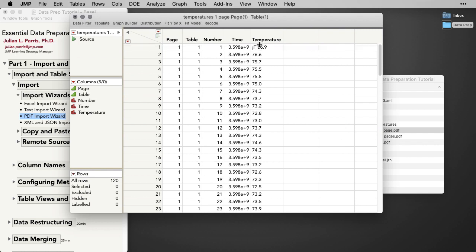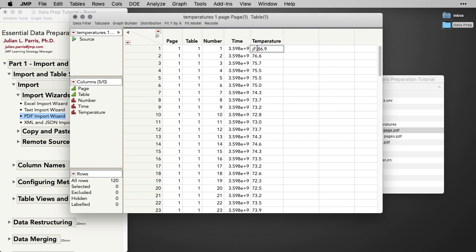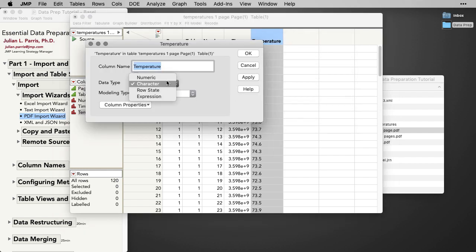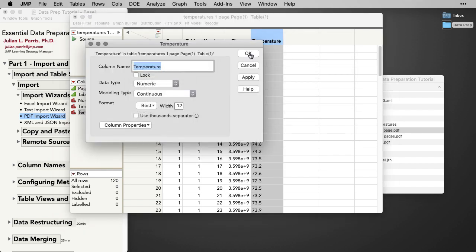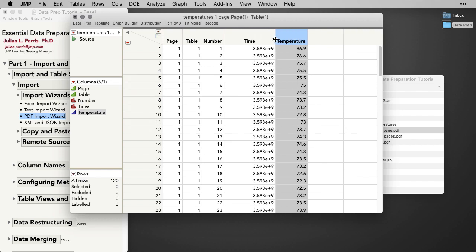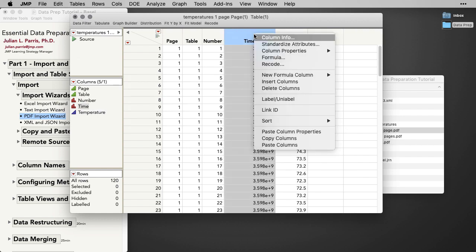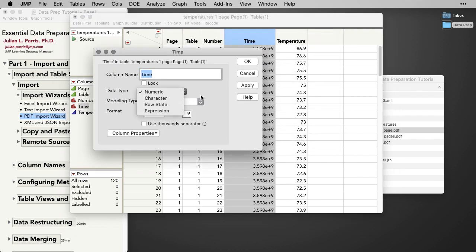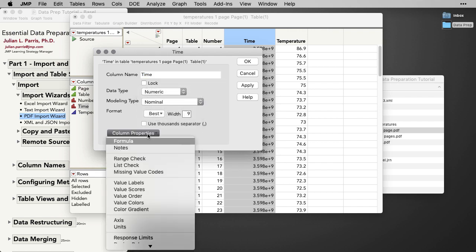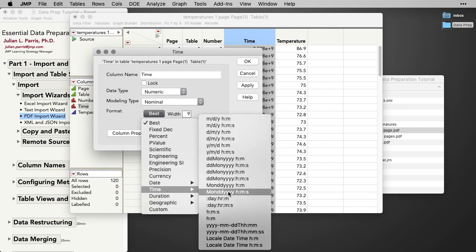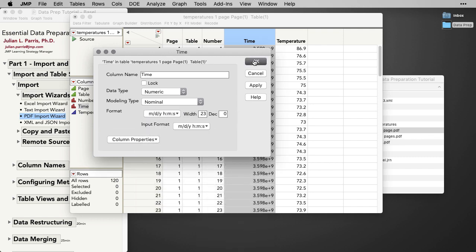Now there was one stray character there, the Fahrenheit symbol, so I could delete that out, and I'll talk about this in a second, set this column back to being numeric. And now I actually have a temperature column. Time as well, I could come in here and make this look a little better. We'll talk about formatting. But I just want to prove to you that my office was getting too warm.